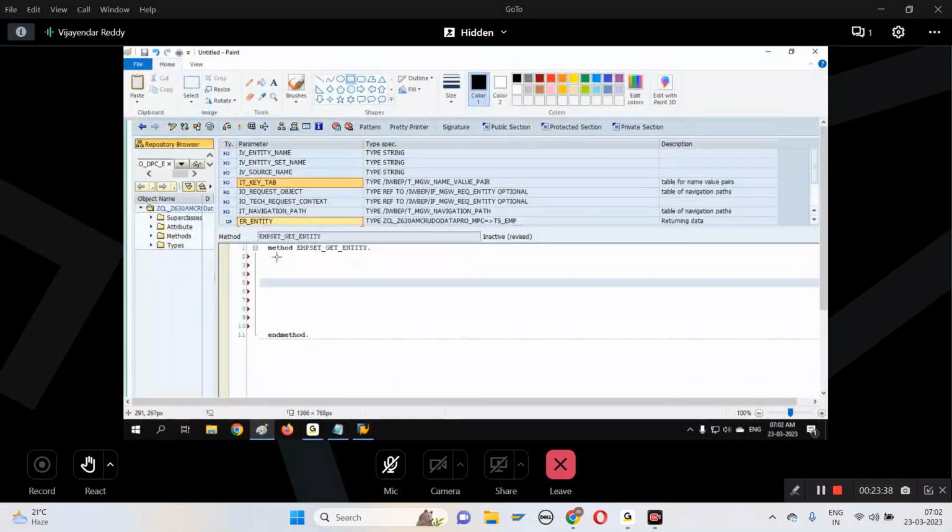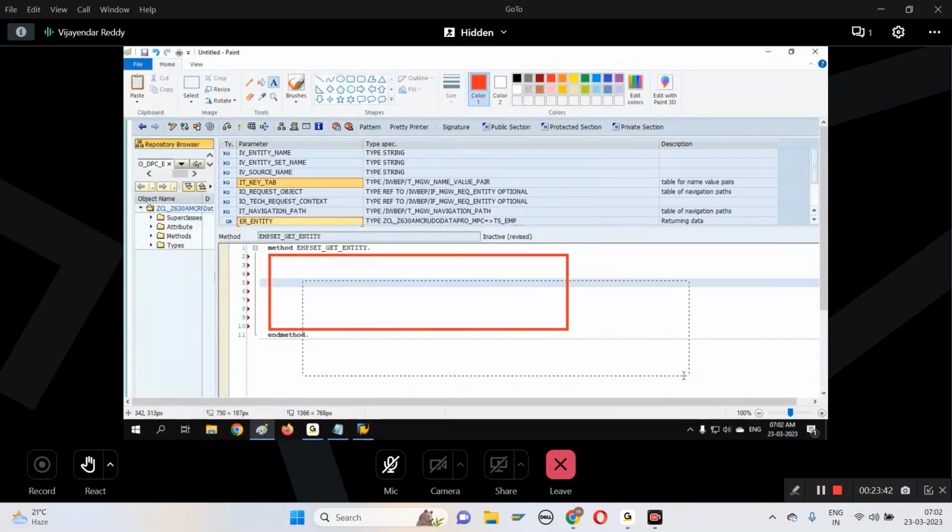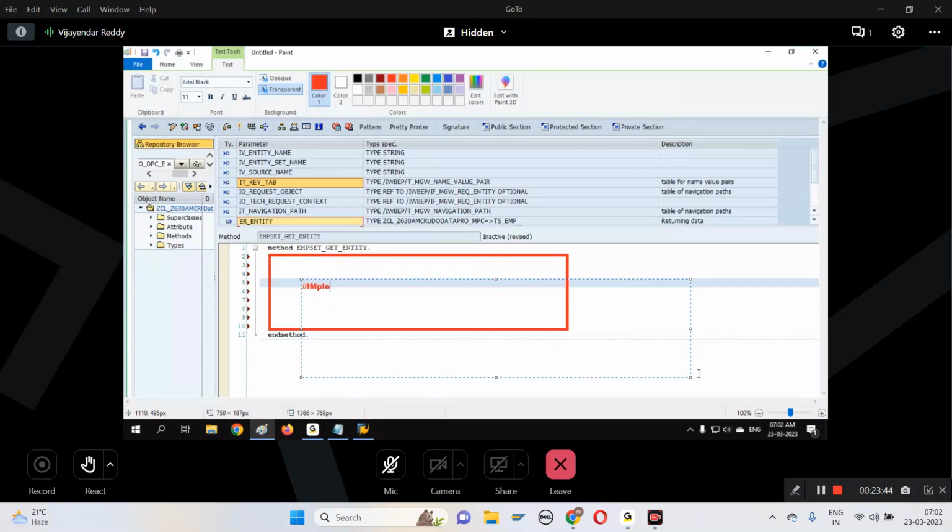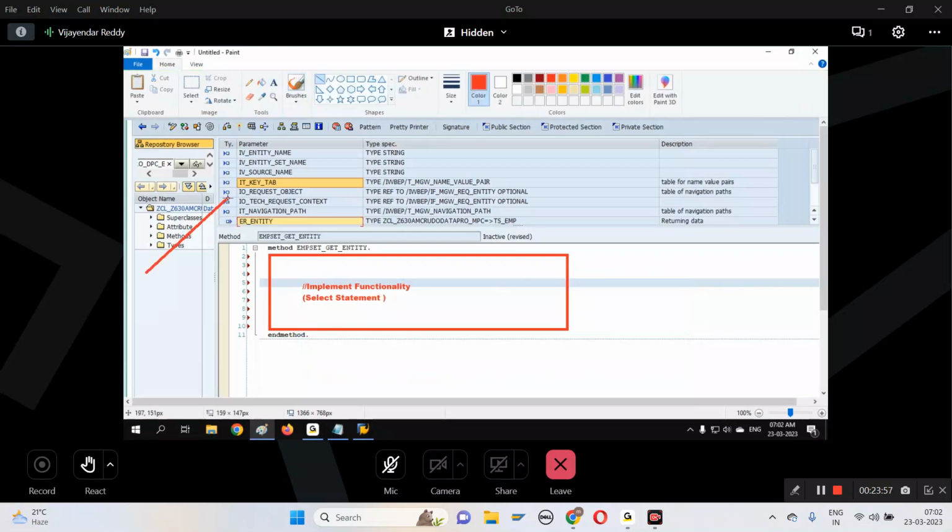So you can write your functionality in this method, end method. And here you can use IT key tab for accepting input. You can use ER entity for sending the output.